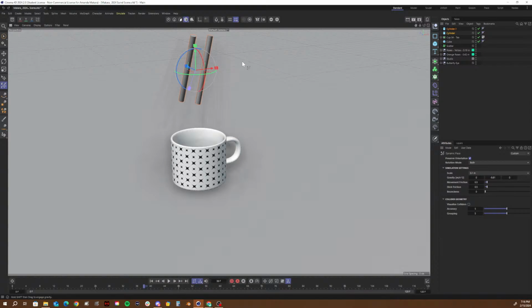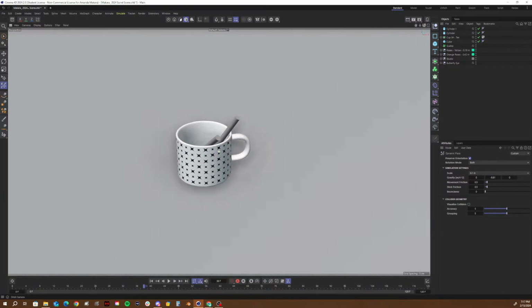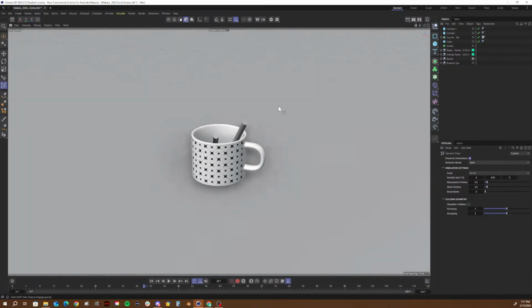If I hold down shift and I click and just kind of drag down like that, it's going to drop these into the cup and they'll bounce off of each other, and it'll give a more natural looking landing to them, right? How they end up in the cup itself. And so it's a really cool option to use when you're putting things together. This is really cool if you want to scatter bottles across a table or something like that. Throwing a table in there and throwing the bottles across it works as well.